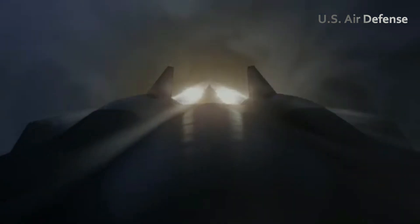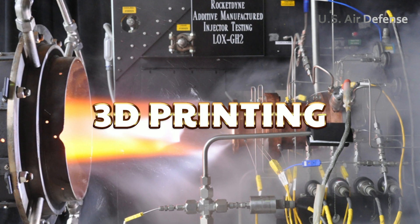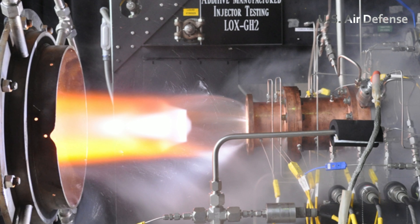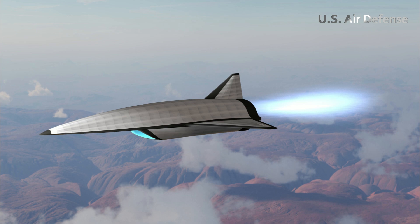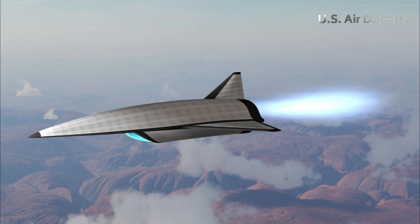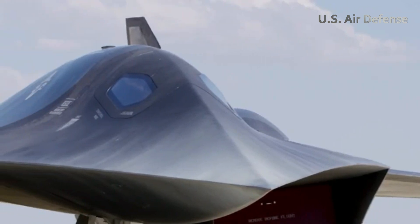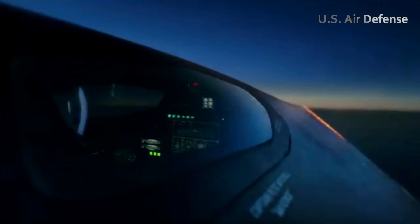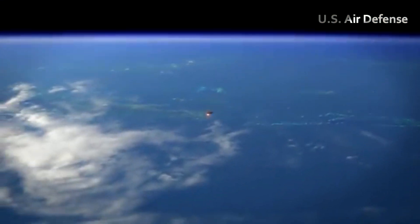In the future, hypersonic technology will experience advances in sensors, communications, and manufacturing processes, such as the use of 3D printing technology to make scramjets more economical. Digitalization also allows the design and production of hypersonic vehicles to become cheaper and more common. Although there has been no official confirmation, the possibility of creating a real version of Darkstar remains open, given the philosophy of Skunk Works, which always encourages the realization of imagination into reality.